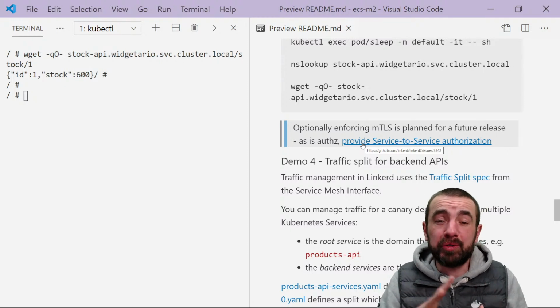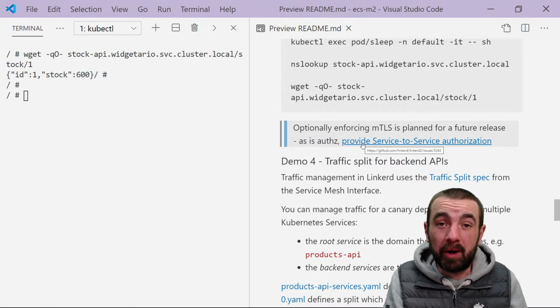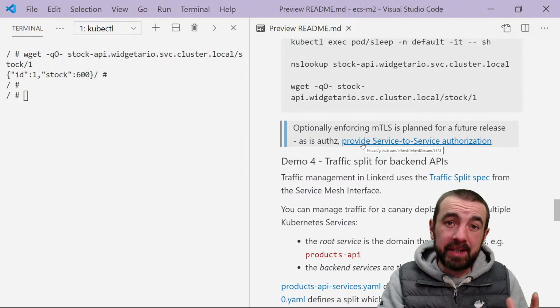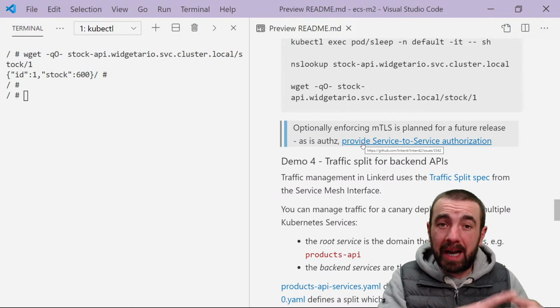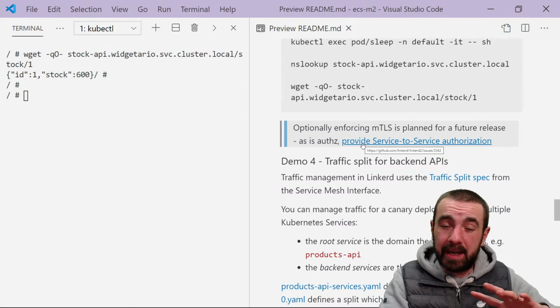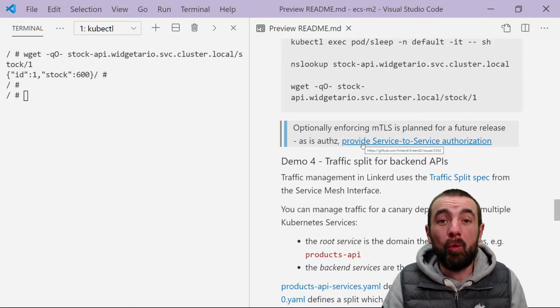The way that the mutual TLS works is certificates are bound to the service account where the pod is, the context that the pod is running in. In Kubernetes, you have these service accounts, which are authentication mechanisms. Because the Linkerd container is running as part of that pod that has the service account token available, it can generate a certificate that's linked to that service account. And that would then enable authorization.